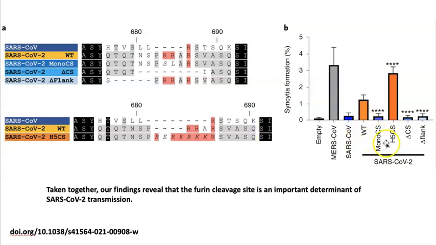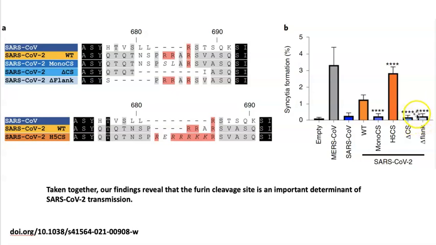Conversely, when they added arginines in this H5CS strain, and so now they've got 5 arginines added, 1, 2, 3, 4, 5 in the polybasic cleavage site, it goes up astronomically again. So the syncytia formation is proportional to the amount of arginines present. Here's the delta CS mutant. So the delta CS mutant was literally, they just cut that completely out of SARS-CoV-2 and you lose syncytia formation.